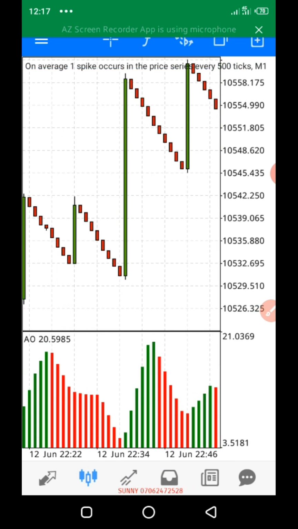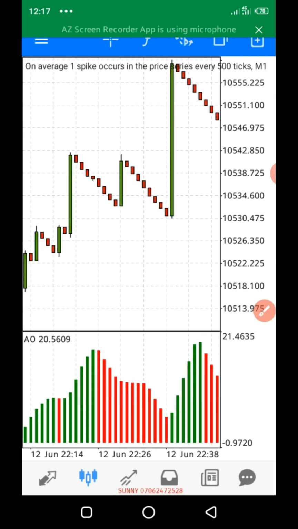Okay, check out all this spike. Look at this spike. Look at this long spike here. After, what do you see? Numerous green. Immediately you see a red. You enter the market, you collect money for 2 candles, and you leave the market. Okay, watch. Check out this spike here.